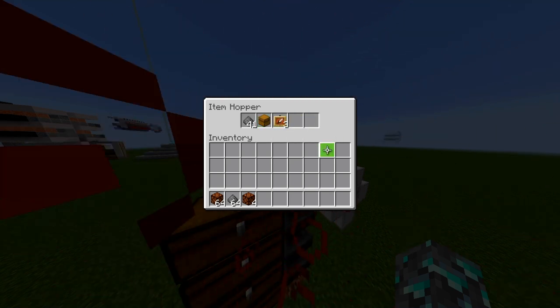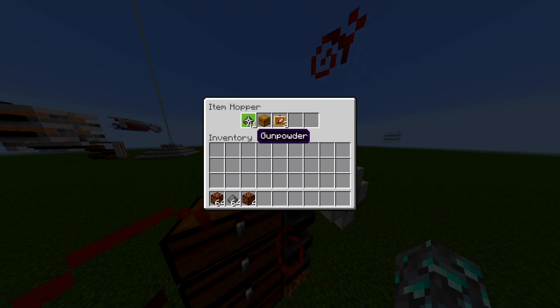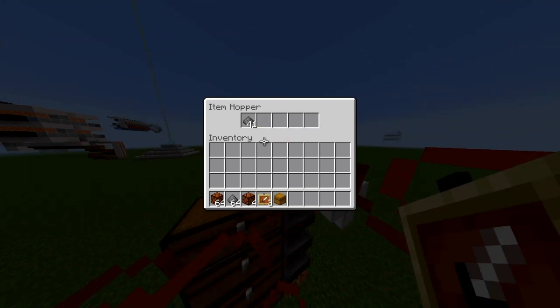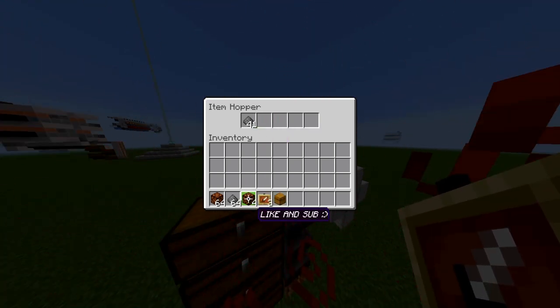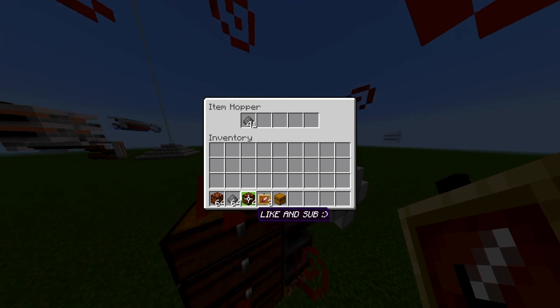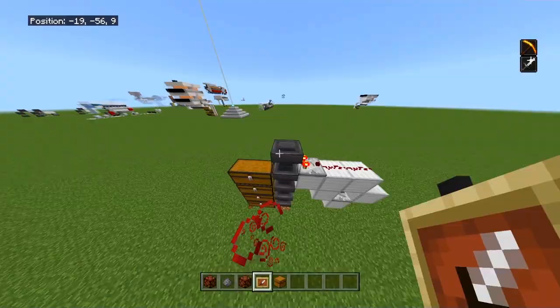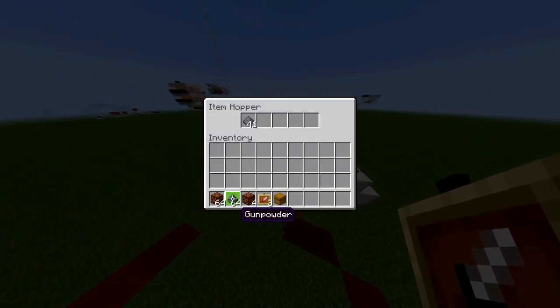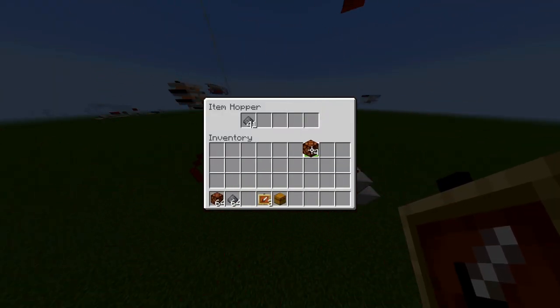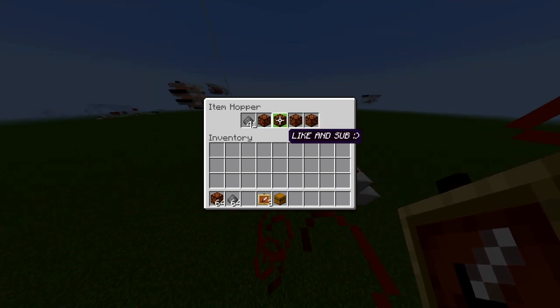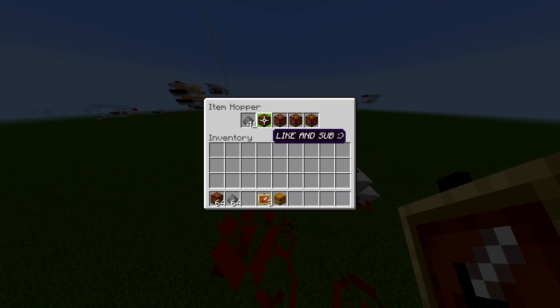Eventually, once this here gets filled up, it will hit a strong enough signal strength to activate. Therefore, the system will break and it will no longer sort one item. It now becomes a multi-item filter, which is basically just a regular hopper at that point. You might as well have just had a regular hopper. That's why you put items in each slot, one item in each slot, to take up space.